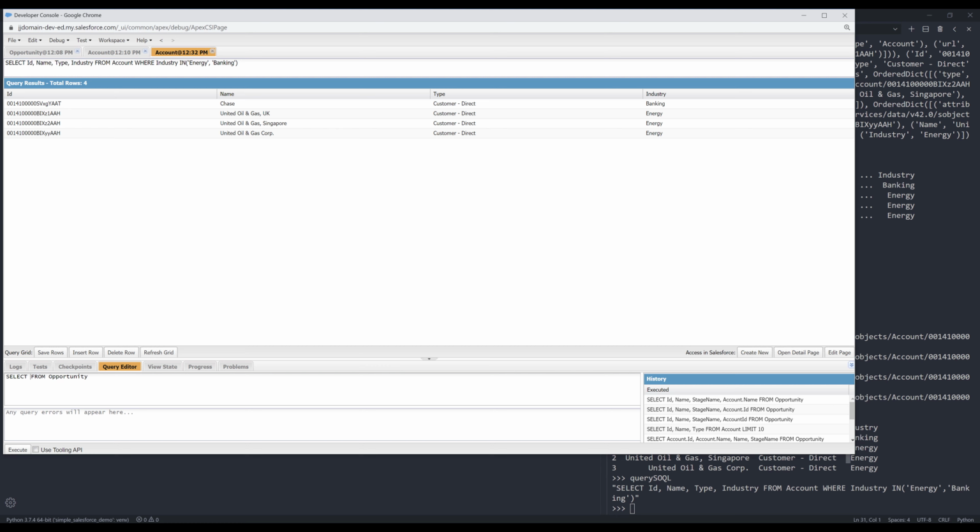And on the opportunity ID, name, accounts, let's do account name, account type, and account industry. Oh, and from the opportunity, also the stage name.